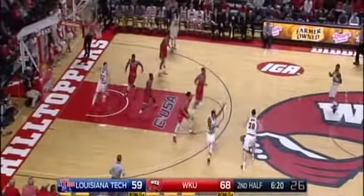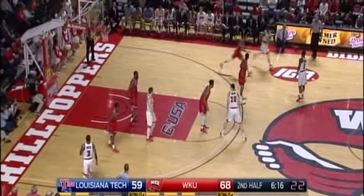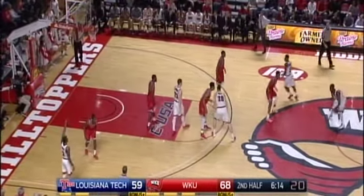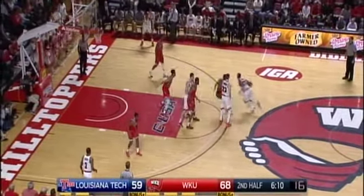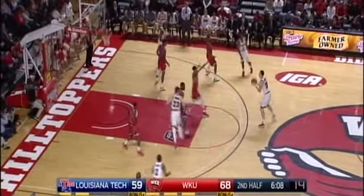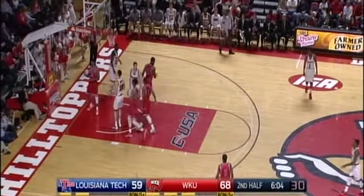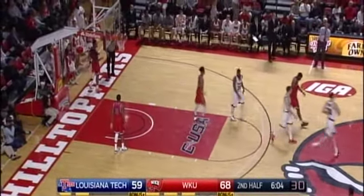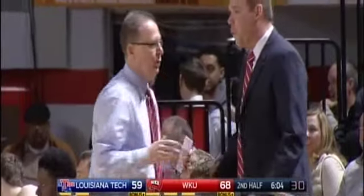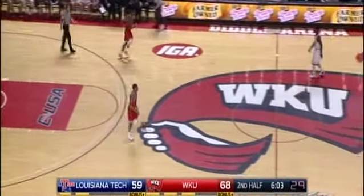Cosby comes front court to Rostov, now in the middle to McNeil. McNeil with that last turnover has gone even. He's got 6 assists, 6 turnovers in this one. Unusual for McNeil to have so many turnovers. Edmond on the wing to McNeil. Top of the key, Rostov firing a 3 and missing. It hit off the top of the rim, then off the top of the board 2 times. And goes over and back. The 6 turnovers by McNeil, the most in a single game this year for the freshman from Jackson, Tennessee.